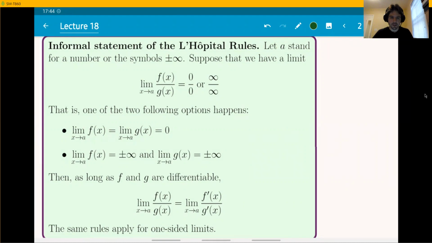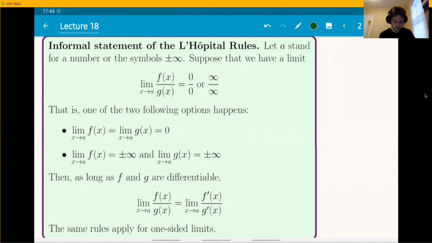And then suppose that you're trying to find the limit of a form f over g, and you find an indeterminate form 0 over 0 or infinity over infinity. What does that mean? One of the following two options happens here. f and g are both going to 0 in the limit, or f and g are both going to infinity in the limit. So far, the examples that we've seen required you to factor something from both of them and then do some cancellation so that it does not stay in this form anymore. Well, now we're going to learn this rule that takes care of basically all of those cases.